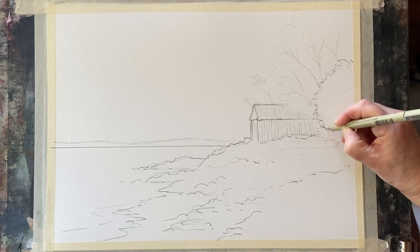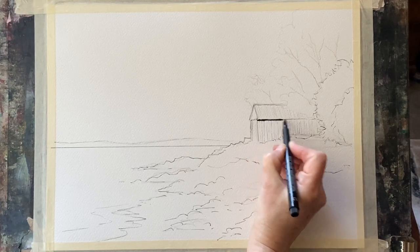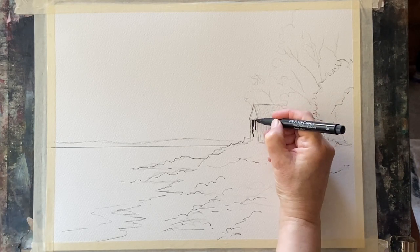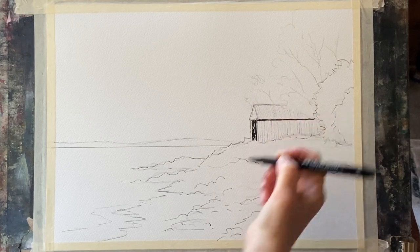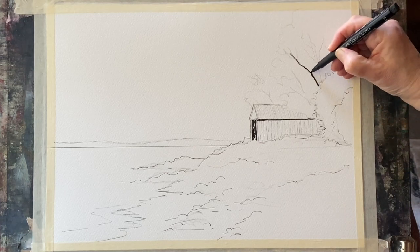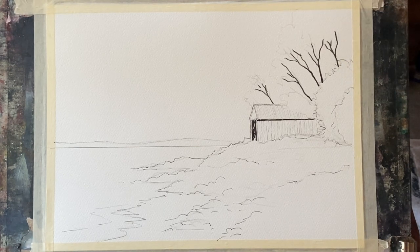I'm just putting in a few outlines here and there and slowly building up my composition with a couple of trees right on the edge, and then I'm going to have some trees with lighter canopies that you can see the sky through. The light from the early evening sunset will mostly be catching the building, the boathouse. I need to get some dark in here and there, just in the doorway and at the base of the boathouse. Following the photograph, my trees are going to be almost completely in shadow. I'll get a little bit of dark green paint into them, but mostly they will just be the dark black from the fineliners.